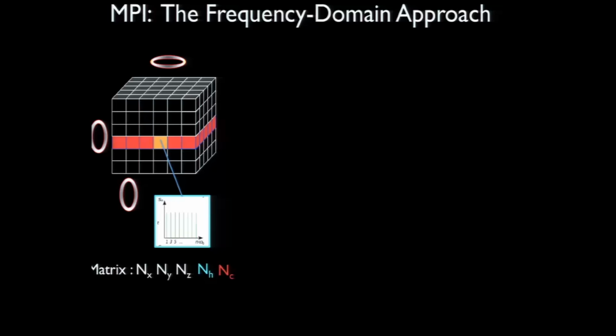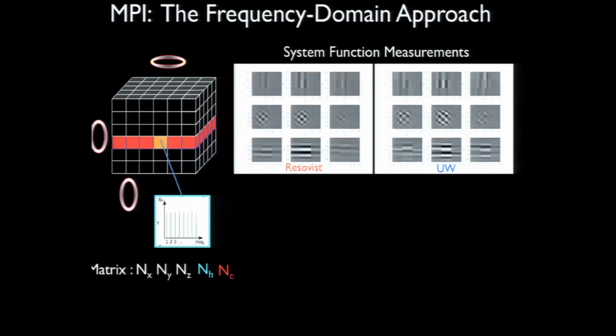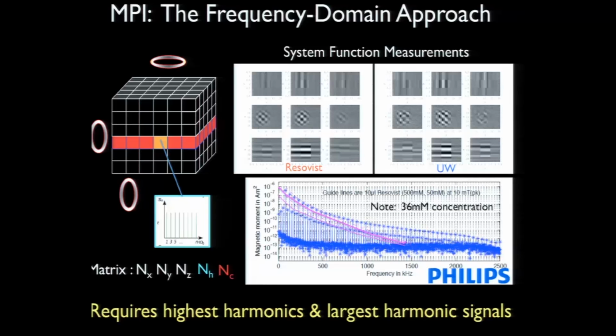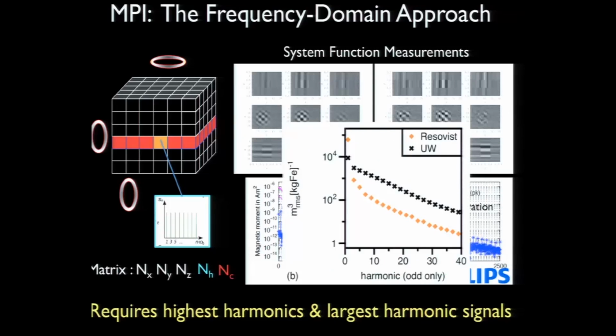And one of the ways that one does this, the Philips approach, is to determine a system function measurement. And then the bottom line here is to look at the harmonic spectrum of our particles. This was almost 2 years old data now, or 1.5 years old data, and our performance is much better. And what I want to point out is that this is for Resovist, this is our particles, and you can see that we continue to have higher harmonics with our particles. This is almost up to 80 harmonics here. We have a spectrometer in my own lab where we measure it, but up to only 40 harmonics.